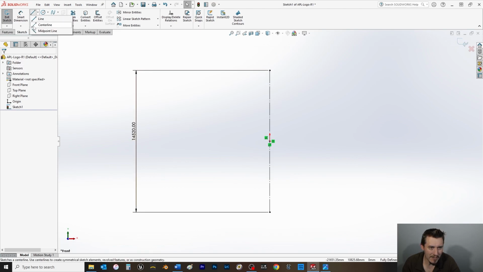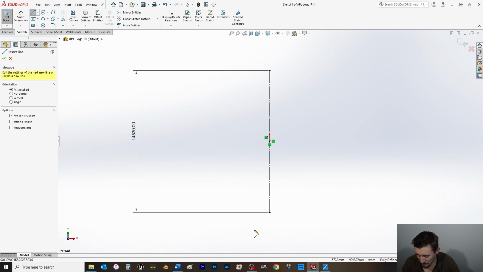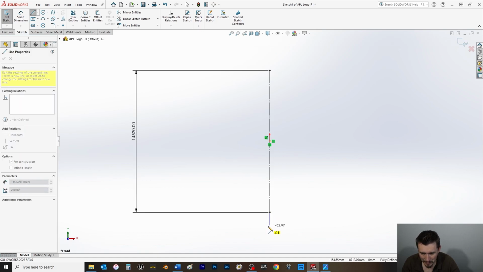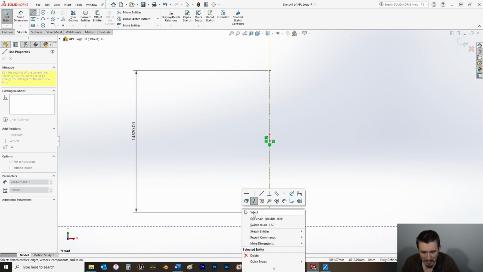Then from here, we're going to make another center line that goes down 920.